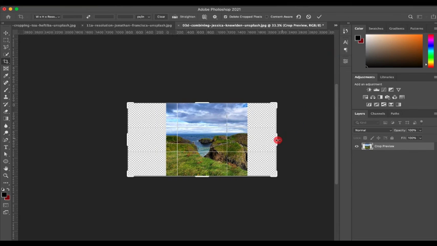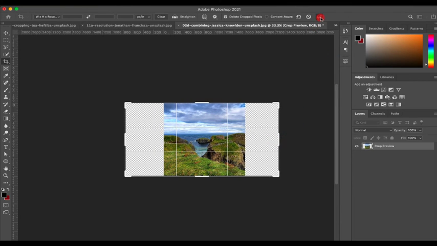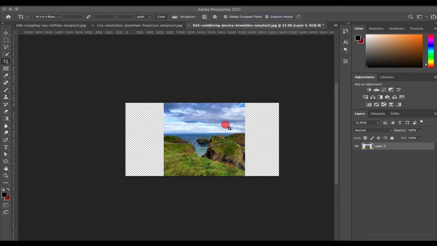I will click on content aware. We can see that even after cropping and clicking on content aware, it didn't work. And why is that? Because not all images work with that.